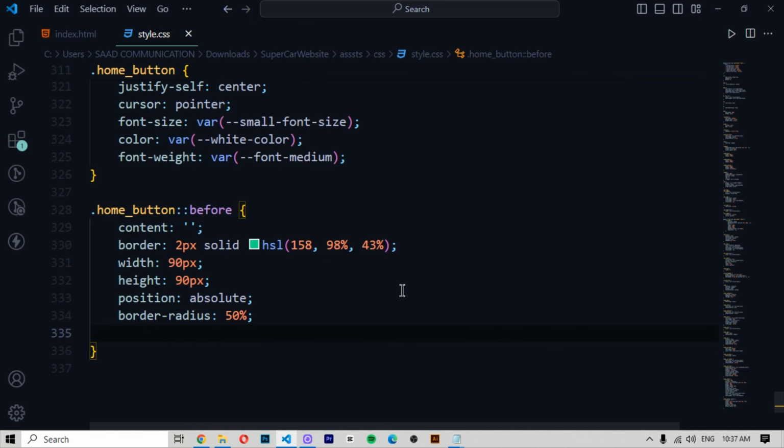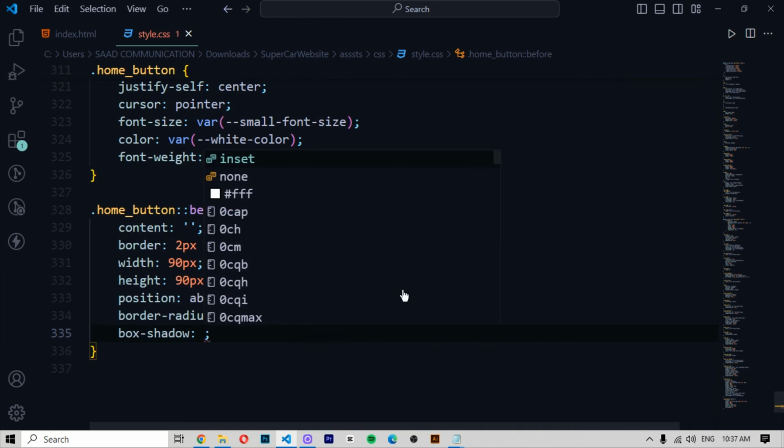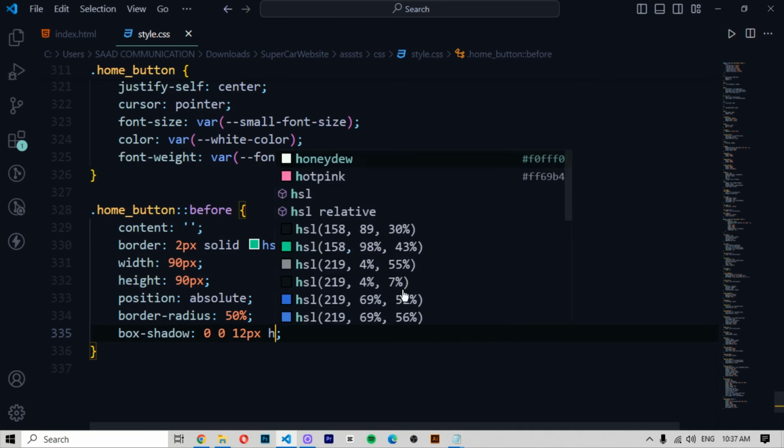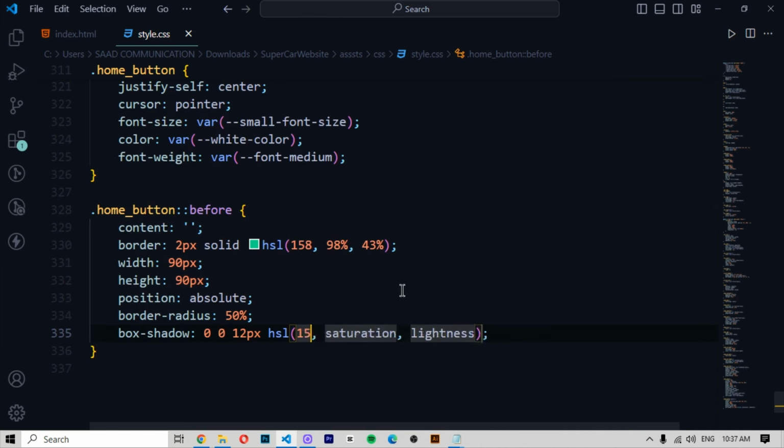Then here we write box-shadow should be 12 pixels, HSL 158, then 98%, and then 43%.